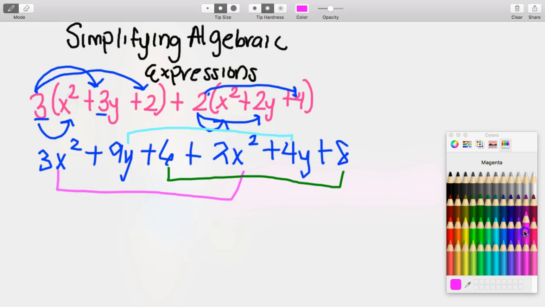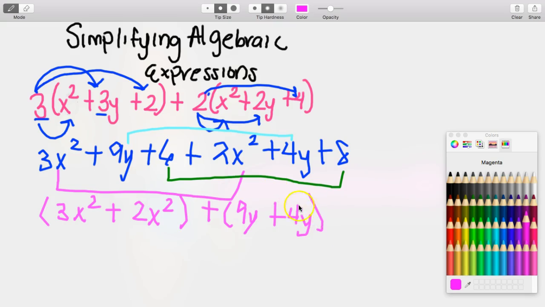To help you understand it better, you can group them together. As you get through the problems, you don't really have to group them together; you can just mentally do the math and write it down. So I am just grouping all the like terms together. I think my pen needs calibrating, so it's looking a little odd, but I'm going to continue.